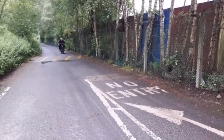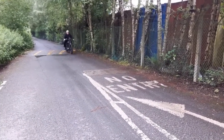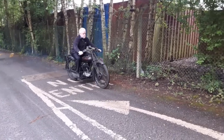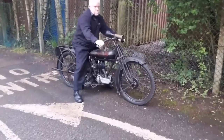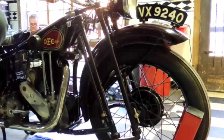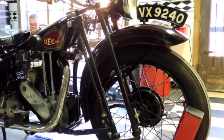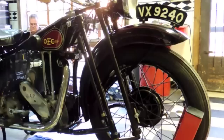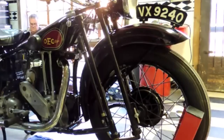The Osborne Engineering Company was formed in 1906 by Frederick J. Osborne, and after a few years he began producing motorcycles, like so many bicycle and other engineers in Britain around that time. But his machines were somewhat unusual. He used proprietary JAP engines like many producers in the 20s and 30s, and proprietary gearboxes, and many other parts were proprietary also. However, OEC really liked to dabble in the unusual.